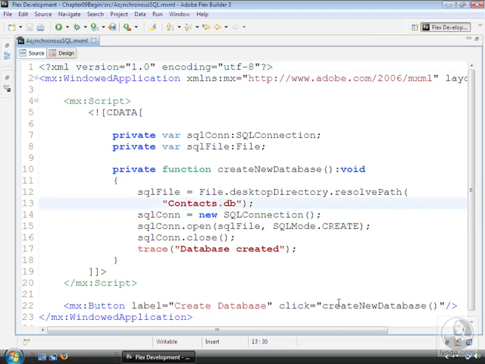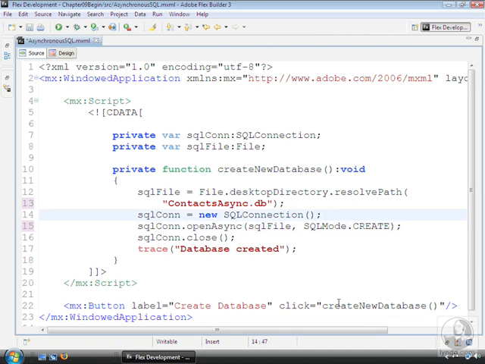now call contacts async. Go to line 13, where the name of the database is determined, and change the name of the database file from contacts.db to contacts_async.db. Next, go to line 15, that calls the open method, and change from the open method to open async. When you open a database asynchronously, the operation will happen in the background. When the operation is complete, the connection object dispatches an event called open.